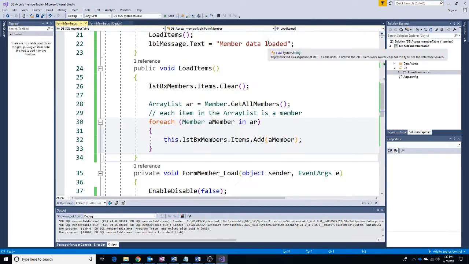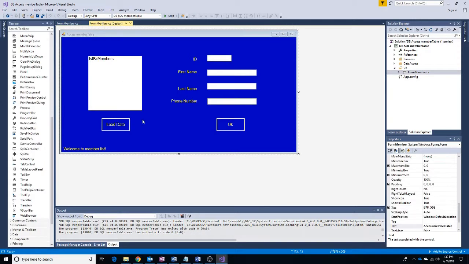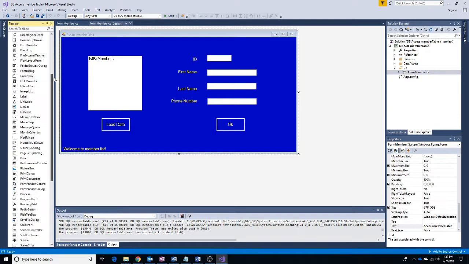Okay, great. Now, when we look at these new list box items, I would like to be able to have people add new items and update the members that are already in the list and delete members that are in the list. So a pretty well-rounded application is what we'd like to have. So I'm going to think about what we want to do first. Let's add some buttons to our program.